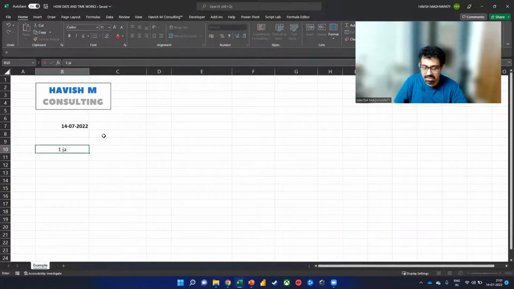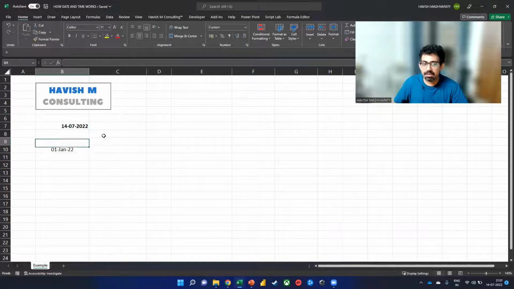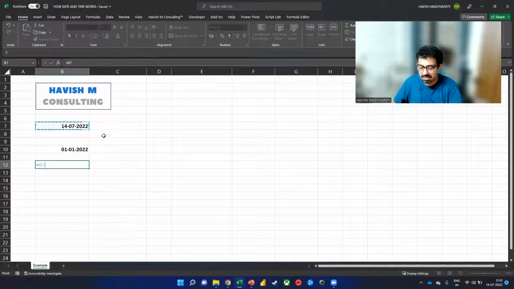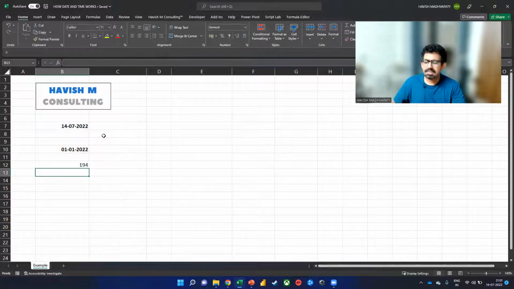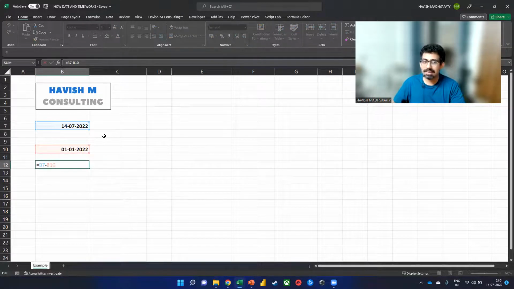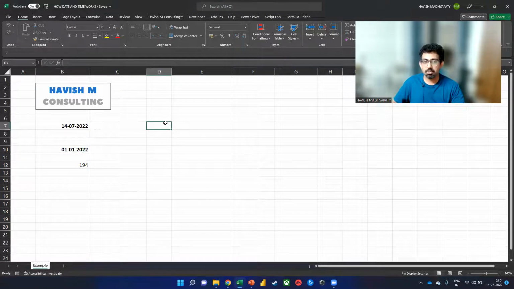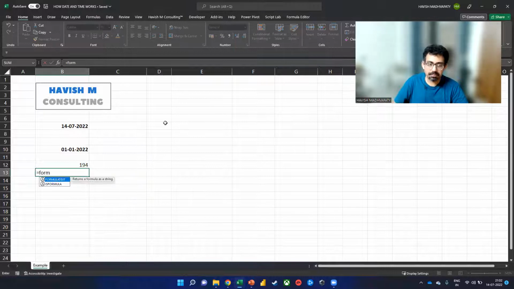So this means that whenever I do the difference between, let's say, the 14th of July 2022 and the 1st of January 2022, how do I simply find the difference by doing this minus this? How is it able to find the difference between two dates? The reason is that to Excel, the date is nothing but a number, and every date is a unique number. So any calculation that uses dates, end of month, exact date, network days, work day, week, all of that uses this one logic that I have shown you.